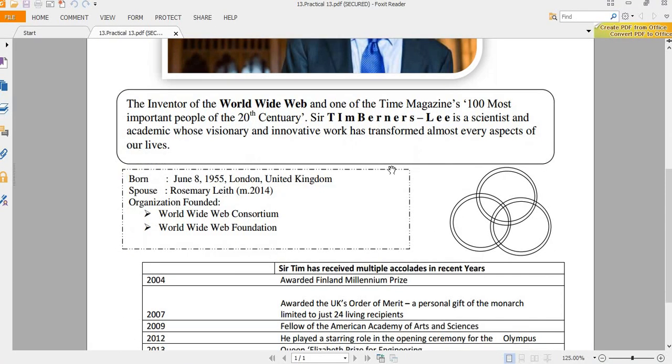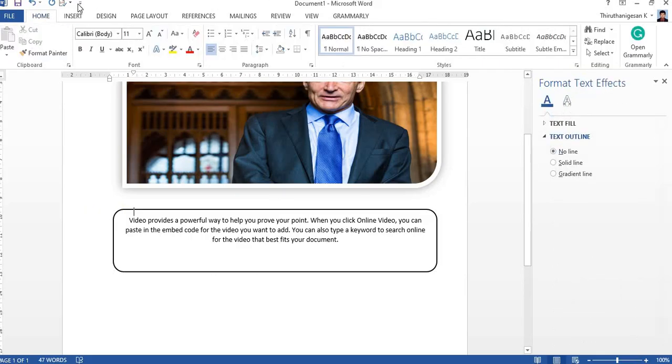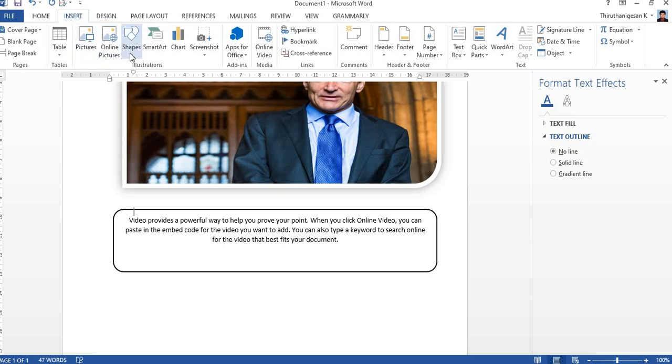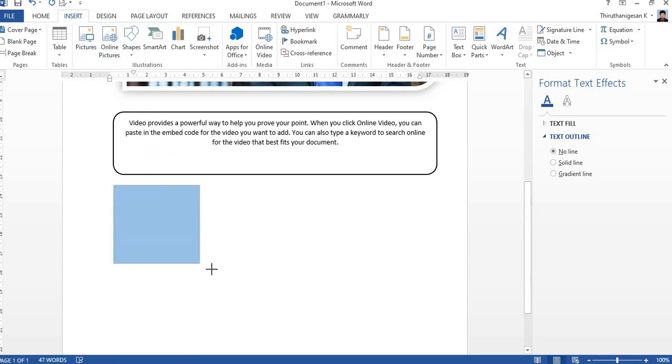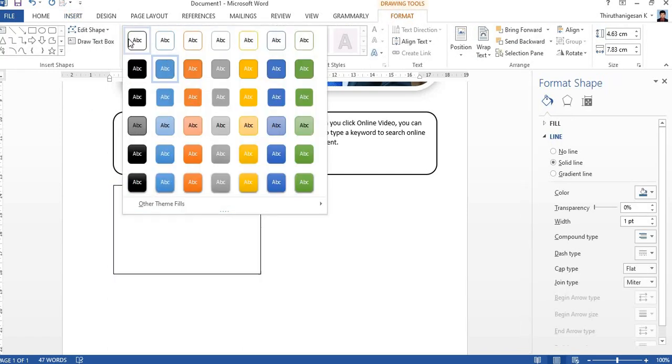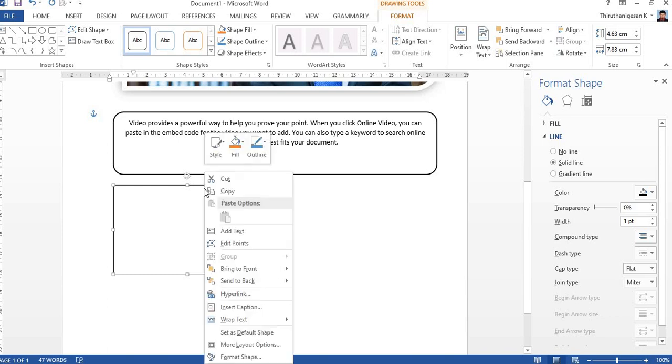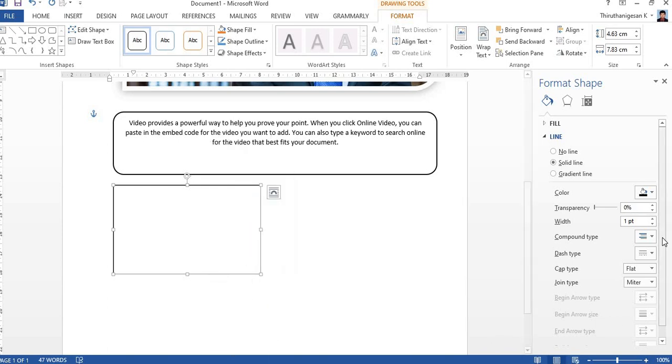Then in a similar way, another shape, insert shape, rectangular. I am placing the rectangular here. Then format shape, increasing the width of the rectangular.